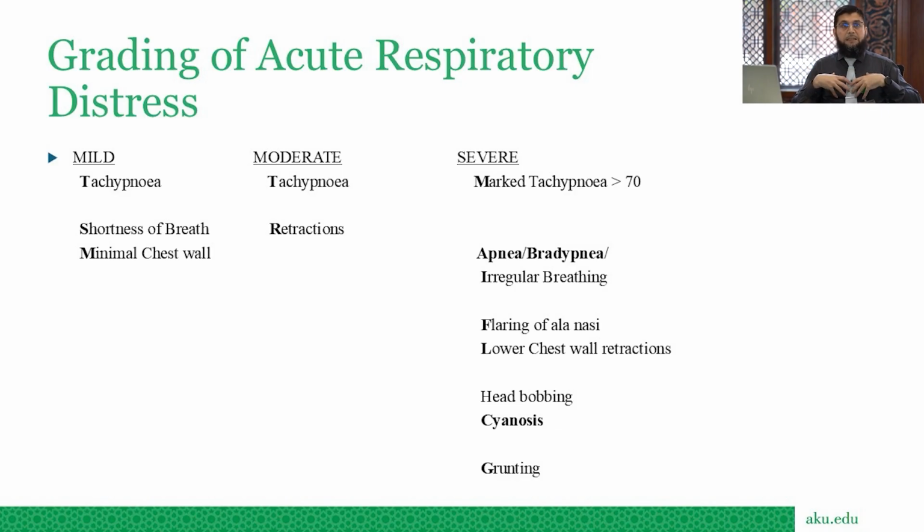If it is only mild tachypnea, no work of breathing, this is mild respiratory distress. If there are only subcostal retractions, this is moderate respiratory distress. But if there are subcostal retractions, intercostal retractions, and nasal flaring, the child is in imminent respiratory failure. And grunting is also one of the physiological responses in which the child develops PEEP.